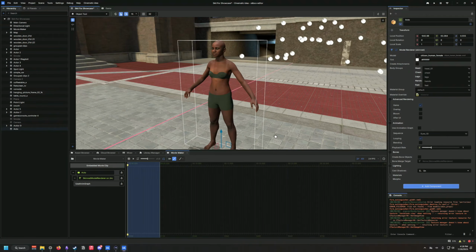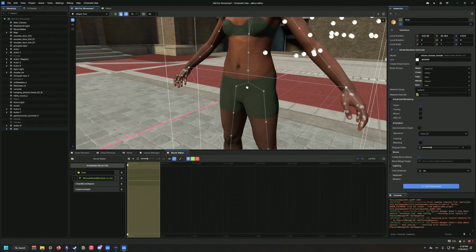Most of the time, you kind of want to turn it off if you just don't want to have any sort of animations at all, like an idle animation or other things like that. Turn it off. Now, if you want to see the bones, you should see that it says create bone objects. You press it here and all the bones pop up.